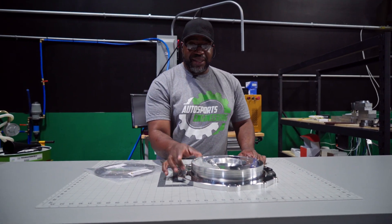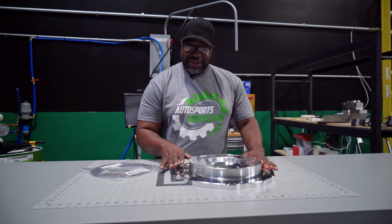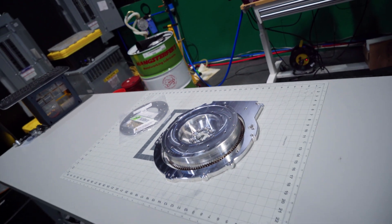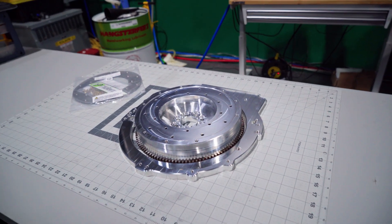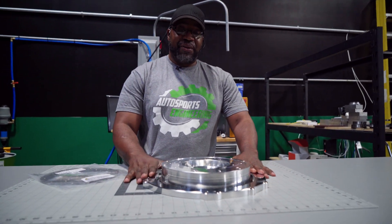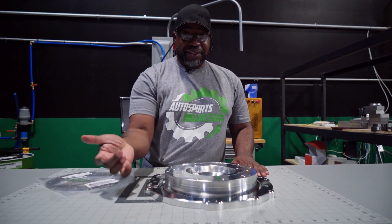There are two main components to it right now. It's the motor plate, which is all machined from 6061. It will work with CD09, CD00A — which is the superseded part number for buying a brand new transmission — as well as the JK. Both bolt patterns are provisioned on the plate. The plate is going to be about three quarters of an inch thick.